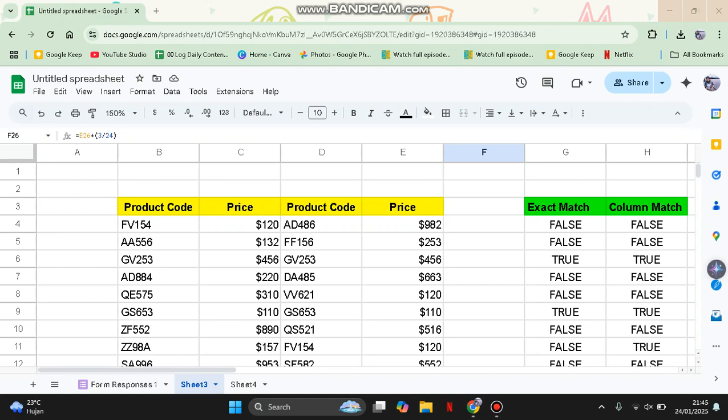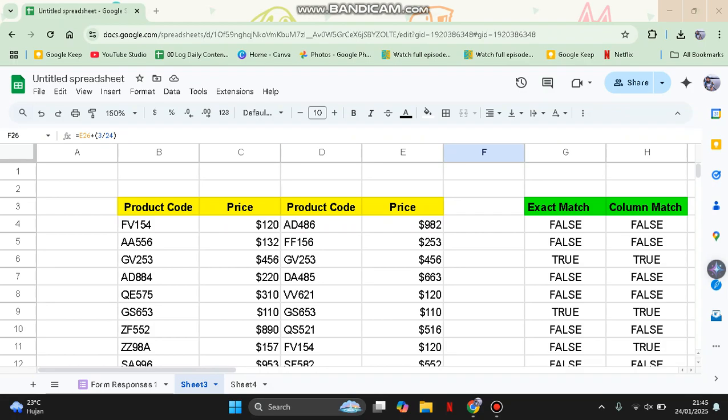On today's tutorial, I'm going to show you how you can use the sum, average, and count formulas in Google Sheets. Using sum, average, and count formulas in Google Sheets is straightforward and will help you quickly analyze data. And through this video, I'm going to show you a guide to using these formulas effectively.